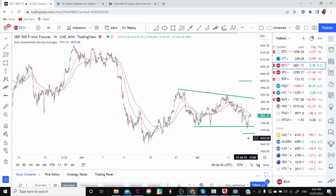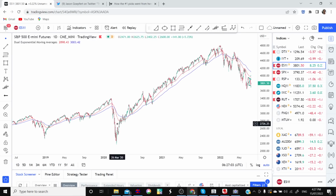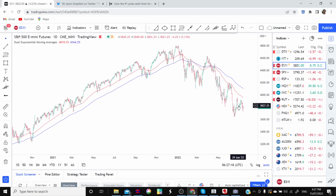On the upside, now this range is a little bit more defined. We can say that upside breakouts start happening around 3,900, 3,920. That could trigger a new round of buying. We could potentially see some short covering start to come into the market, and it could push the markets higher. So just coming back to the daily chart, I think the longer the market sits in this sort of tight range which it's been in, the odds start to lower that we're going to see a sharp decline.